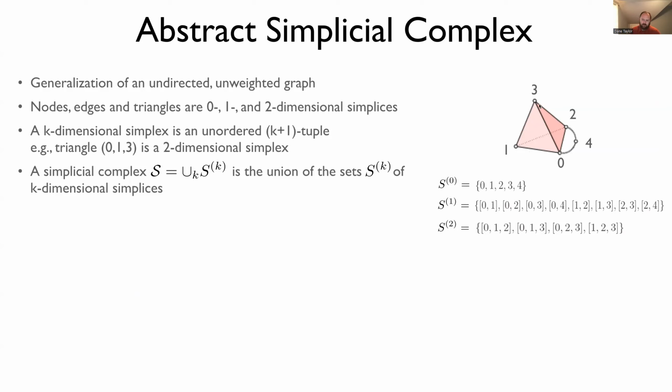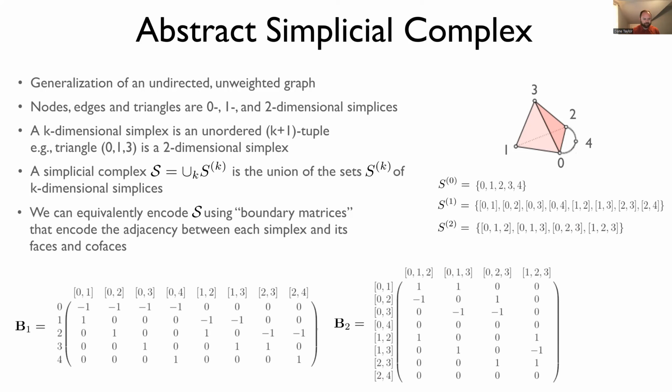If the vertices are located in a metric space, so they have locations, then it's just a simplicial complex. We're focusing on the abstract simplicial complex, so it's not embedded in a k-dimensional space. So in this example, we can define the 0 simplices. There's 5 of them. The 1 simplices are just the set of edges, and then the set of triangles.